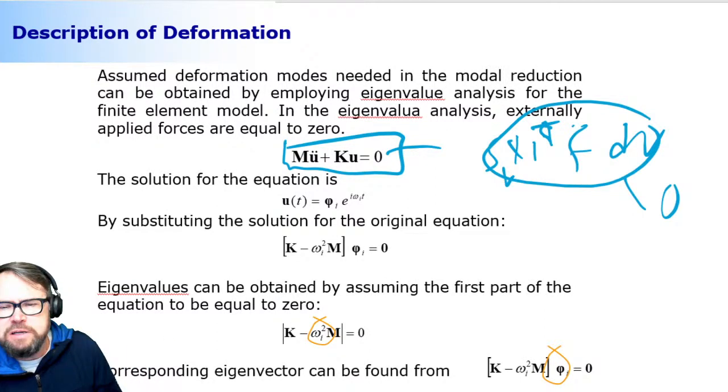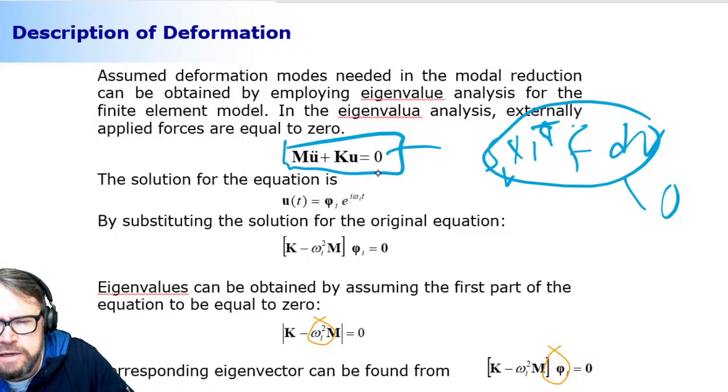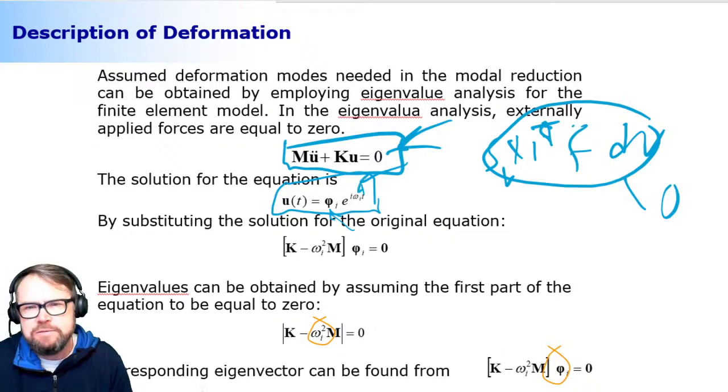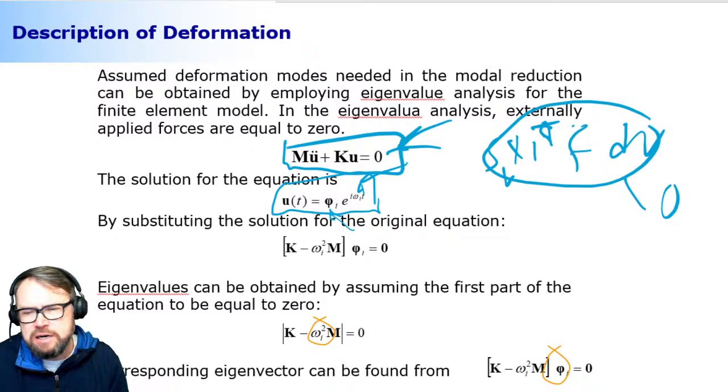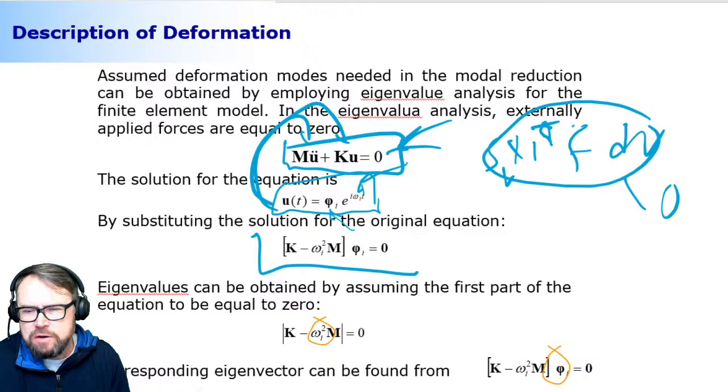All right, if this is the equation I need to solve, I know from mathematics that the solution can be written such that there is a vector multiplied by e to the power i omega t, where omega will be our eigenvalue. Let's not put too much attention on this at this time. Let's just substitute the solution into this equation. You can write the solution like this.